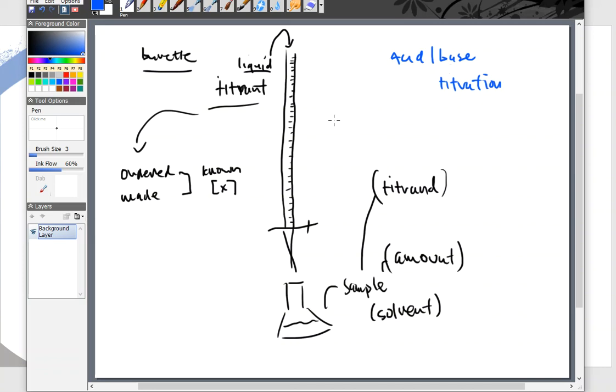The other thing that we also need to talk about is this term called indicator. You actually used an indicator in the wine titration that you did, and the indicator is just some type of chemical or solution or reagent that changes color, right? And it changes color, most of the time, based on the pH of the solution. And now we know what pH is supposed to be, right? pH, typically the scale of 1 to 14, acids and bases, which means that indicators typically are a color up to a certain pH value. And then after we go over that pH value, that indicator changes color. And that is a very good sign for me in a titration to stop.